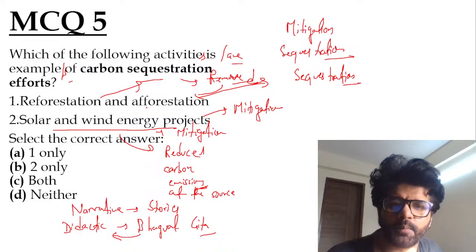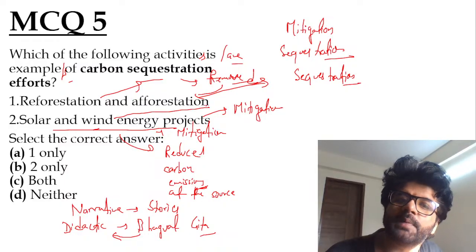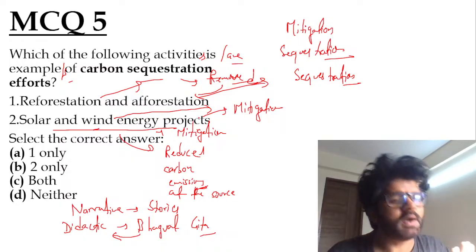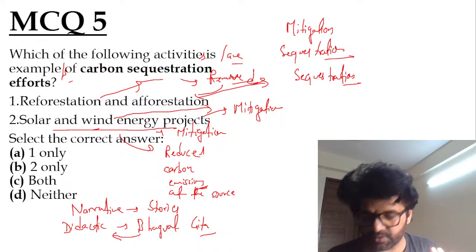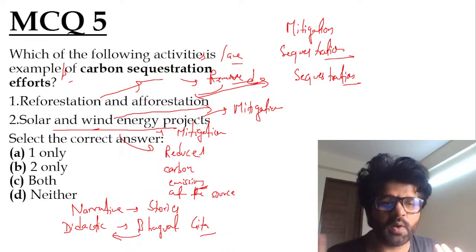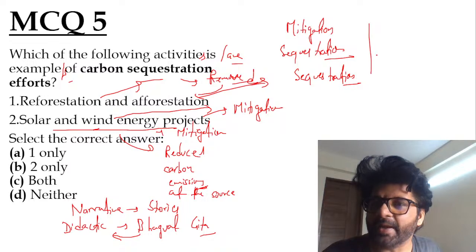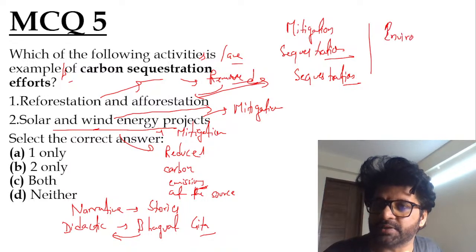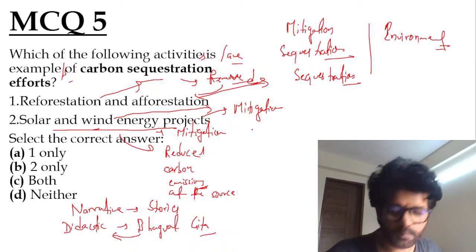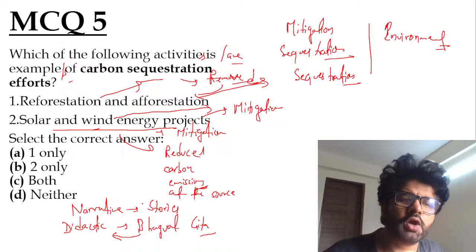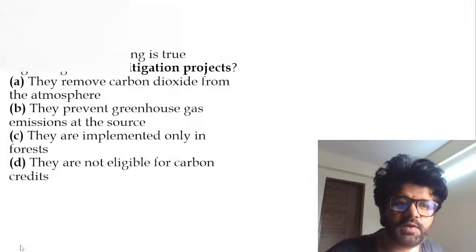It can have some component of mitigation. Solar and wind energy are primarily mitigation projects. They can have some component of sequestration, but primarily what? So that is what we are discussing. Hope you are understanding where we are going with this. Very important. These terms make and break. People hate environment for these terms, carbon credit, etc. So revise it. The answer is A, as stated by Harshini, Anandu, Mamta, and Iltush. You people are so good, really good.